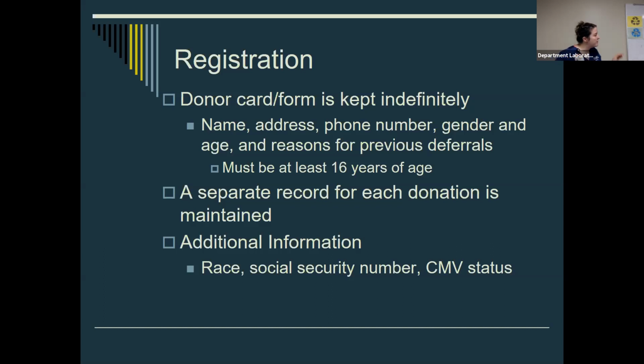CMV status is not so much a concern anymore. Studies have been done, and that's your cytomegalovirus. That comes into play when we're transfusing immunocompromised patients, such as our pediatric population, babies. It used to be required that units be tested for CMV, so we could give them CMV negative units. However, now with the incorporation of leukoreduction, meaning that we filter our units through a very small filter and the white cells get trapped in that filter, it eliminates the risk of CMV.